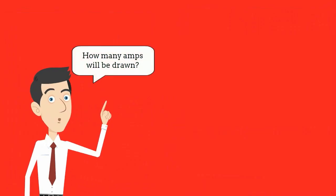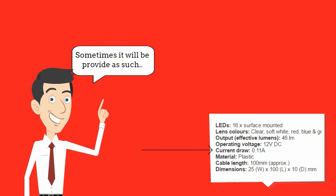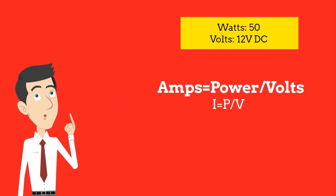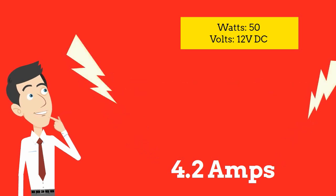The first thing to look at when picking cable is the amps that the device that the cable will connect to will draw. Sometimes the items will already give you the max draw in amps, however sometimes you need to find the answers. Here you can see a simple equation that can help give you the amps with other information that you'll likely have to hand.